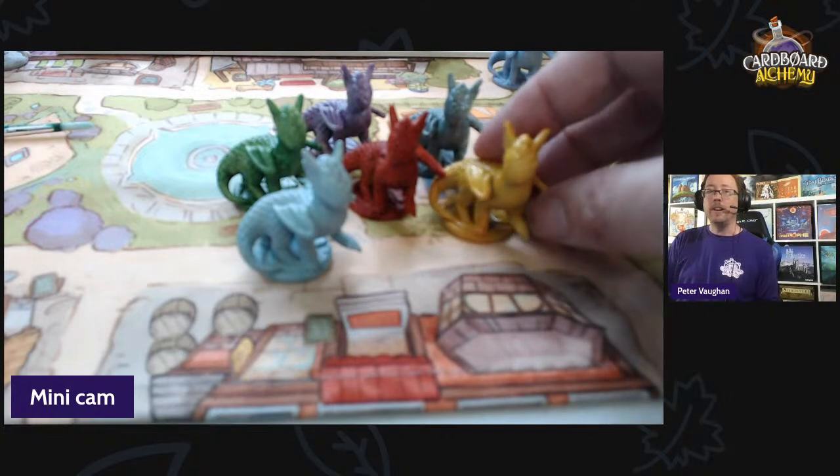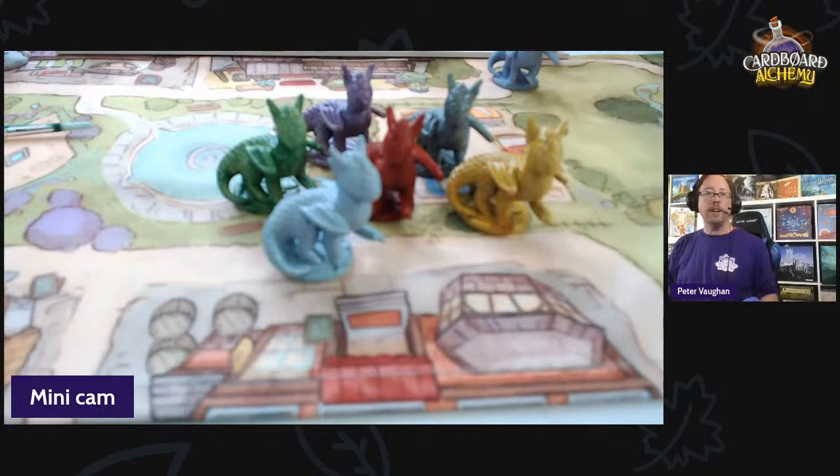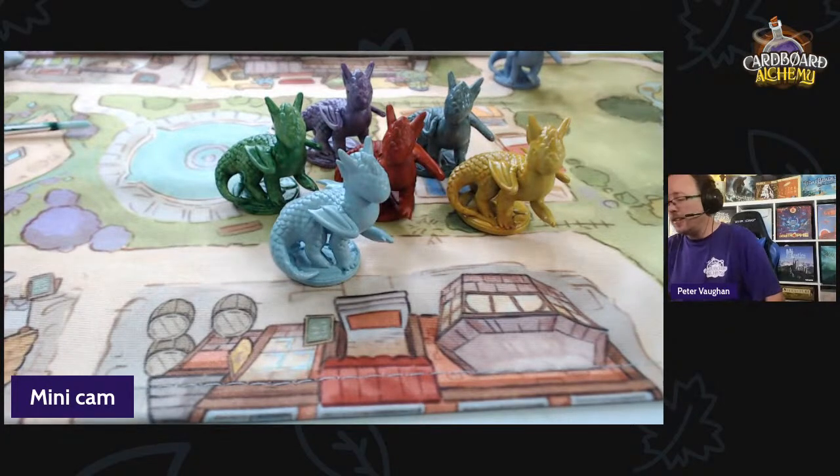Well, we're missing a fancy dragon, really, but I don't have one of those painted. I need to get some pink dragons painted stat. These will, of course, be in the design of the dragons. This is, of course, also a deluxe add-on.